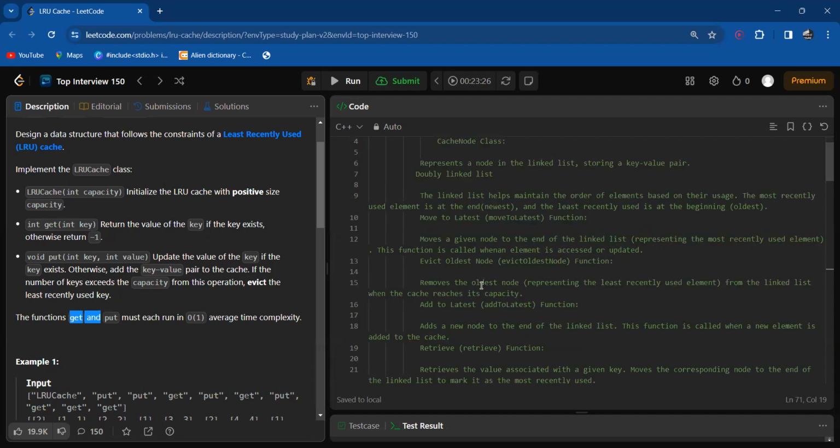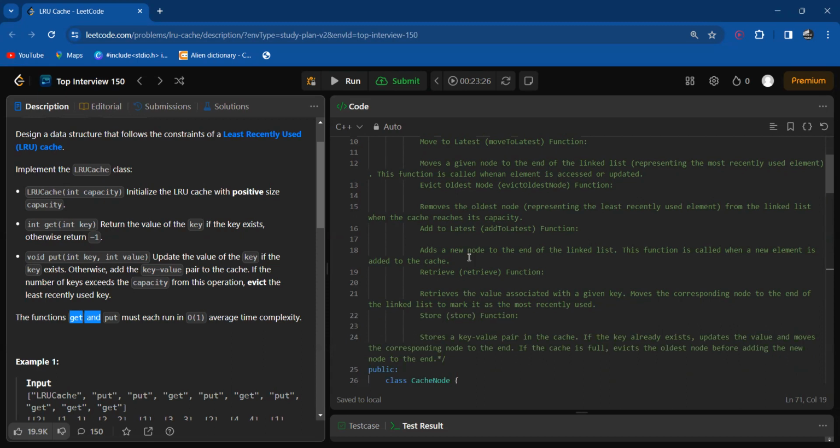So what we can do is have a doubly linked list and a hash map to implement this. Now, why a linked list? See, linked list insertions and deletions can be done in constant time, and using a hash map we can map the values very easily. That's why we are using them. Also, we will be using a doubly linked list so that we can traverse to previous pointers as well. Along with the next pointer in a general linked list, we will also have a previous pointer so that we can travel from a node to its previous node.